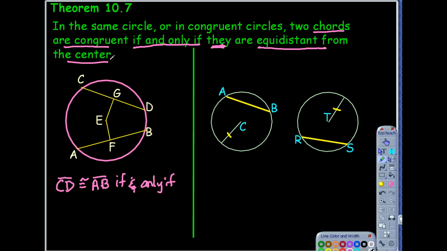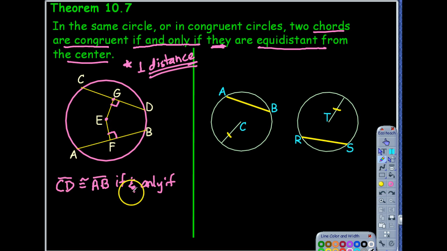Now, this is where you have to think back to chapter 5, when we started talking about distance from a segment to a point. So you're talking about from here to here, that perpendicular distance. This has to be perpendicular. When you're talking about the distance from a segment, line, ray, something linear, to a point, it has to be perpendicular distance. So I want you to write that as a reminder. If I did not give you this perpendicular, you wouldn't be able to say those are the distances. If I gave you these perpendicular distances, then you will be able to say that these would be congruent as well.